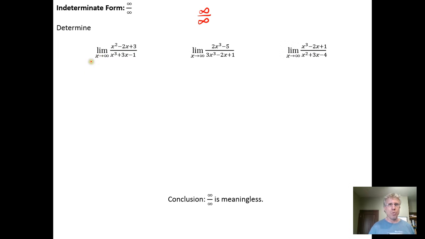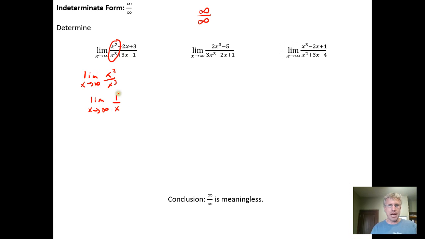So what we learned in Calc 1 was that when we are taking a limit as x goes to infinity or negative infinity, if we have a rational expression with a polynomial numerator and a polynomial denominator, only the largest degree term in the numerator and the largest degree term in the denominator matter. So it's sufficient to look at the limit of x squared over x cubed if x is going to infinity. And as long as x isn't 0, which it won't be because x is going to infinity, this simplifies to the limit as x goes to infinity of 1 over x.